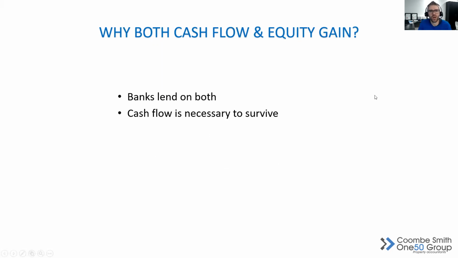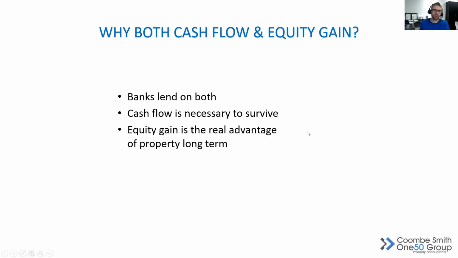Obviously, at the moment, with COVID still sitting around, it's really important to have cash, and it's the old saying, cash is king. So you need cash to survive through this sort of period. If something goes wrong, you need a buffer. So cash is really important. And obviously where property does really well is the long-term equity gain, or increase in value over time.